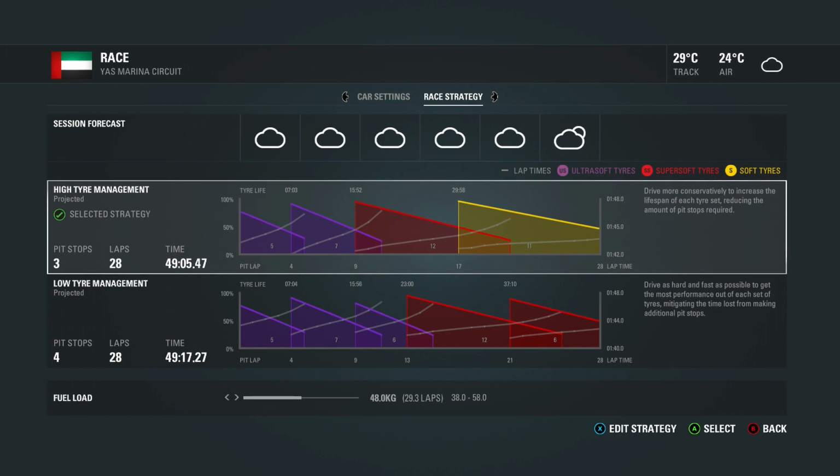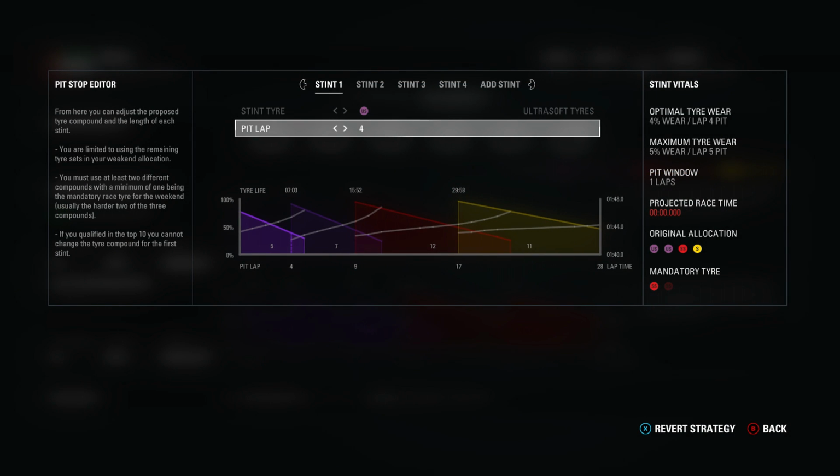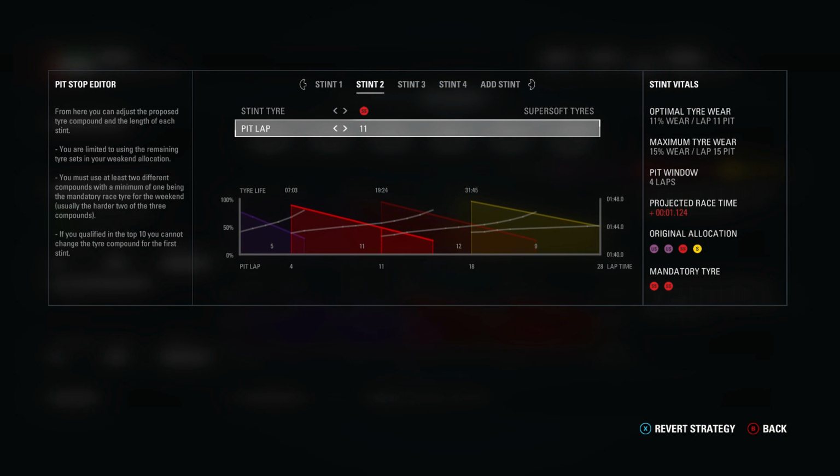Alright, so here we are on the grid of the Abu Dhabi Grand Prix, final race of the season before a few weeks break for the real-life Australian Grand Prix, and then Season 2 will start not long after that. So here we are on the grid.